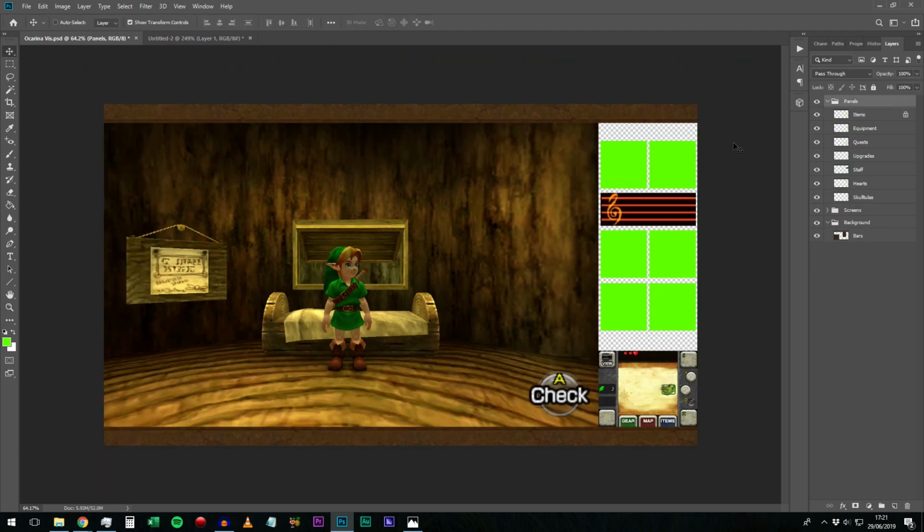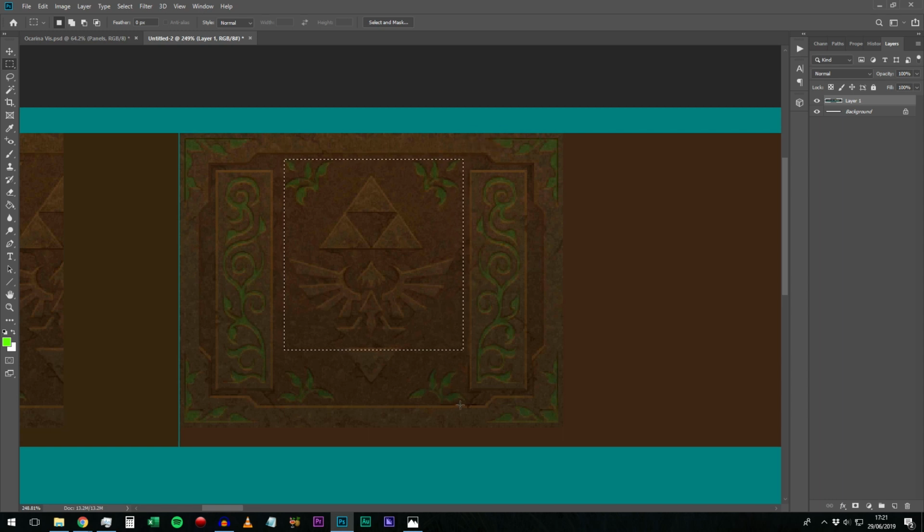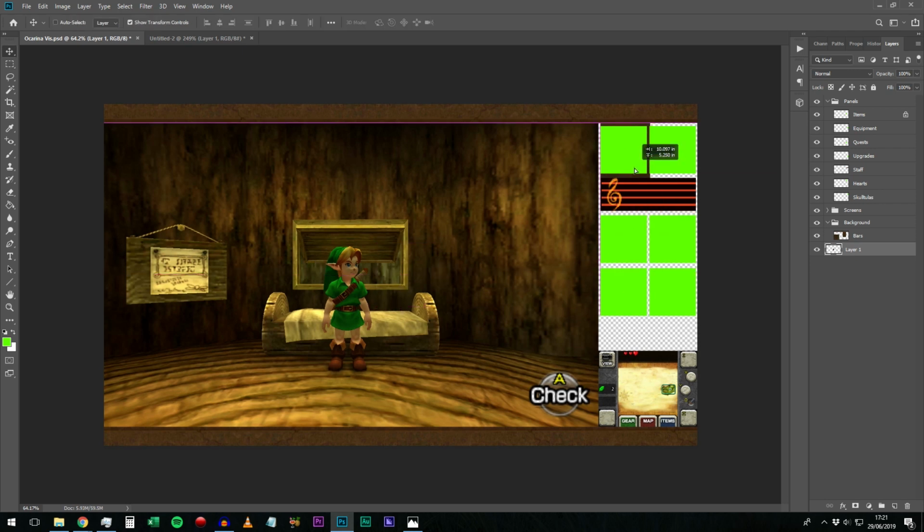Right. Now, having had a bit of a think about it just now, I wonder if these panels might look decent if they were up there. And I've got this potential Triforce crest thing, which I think might look pretty decent if it were overlaid behind it. So, not overlaid at all, the opposite of what I said, underlaid. So, let's put that there. Actually, we want this technically to be behind the bars a bit.